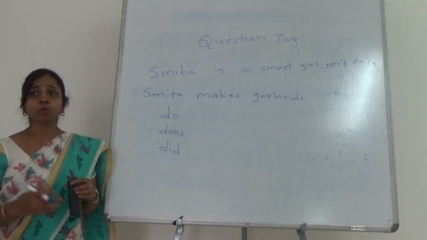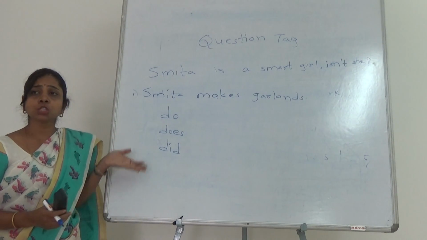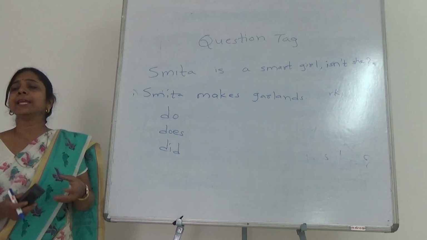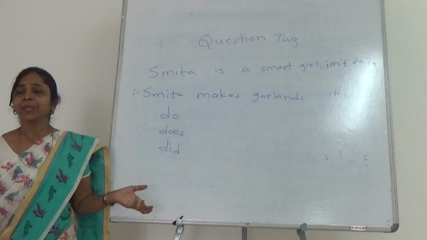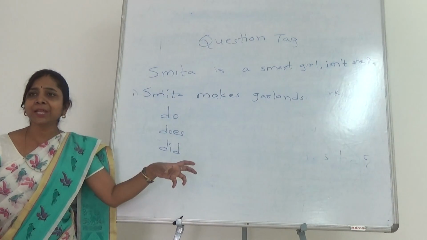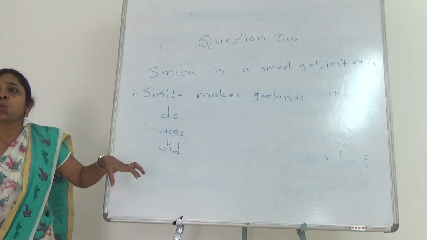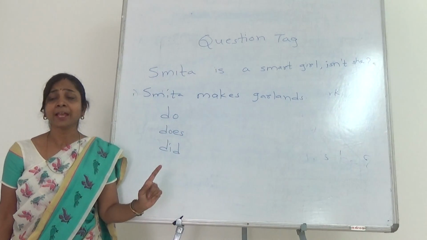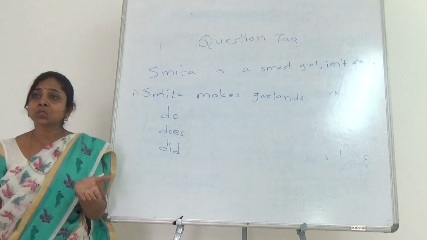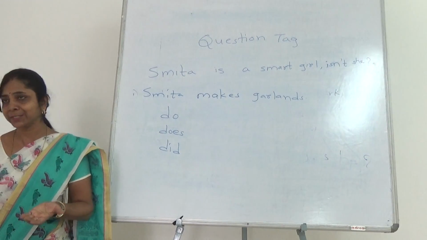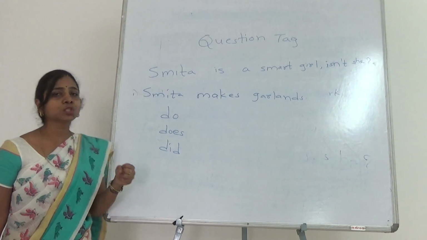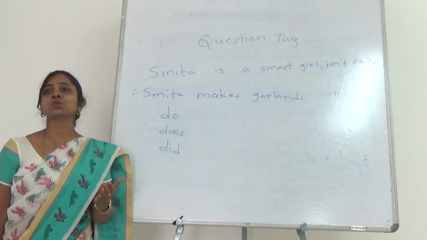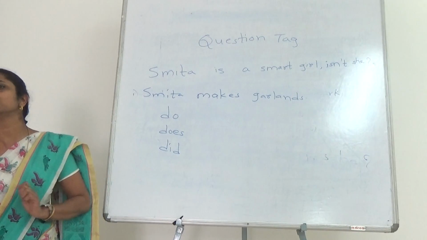Now, you must be confused whether you should use do, does, or did. And you have to use do, does, did in a number of different ways. In many places, do, does, did is widely used whenever a helping verb is absent in the sentence. Even do, does, did is used when you have to make an interrogative sentence. Now let me tell you a short incident through which you can remember when to use do, when to use does, and when to use did.